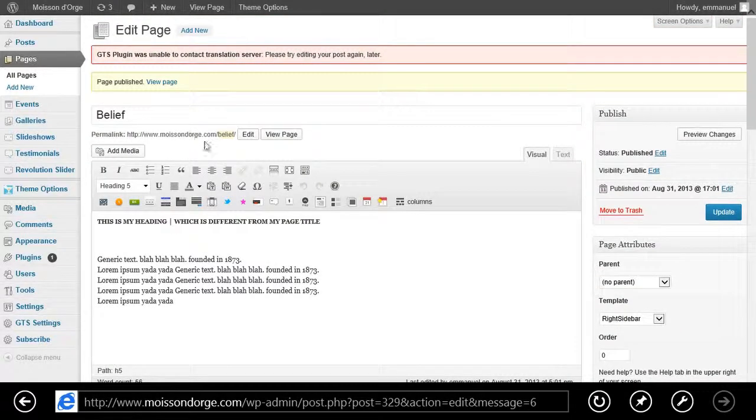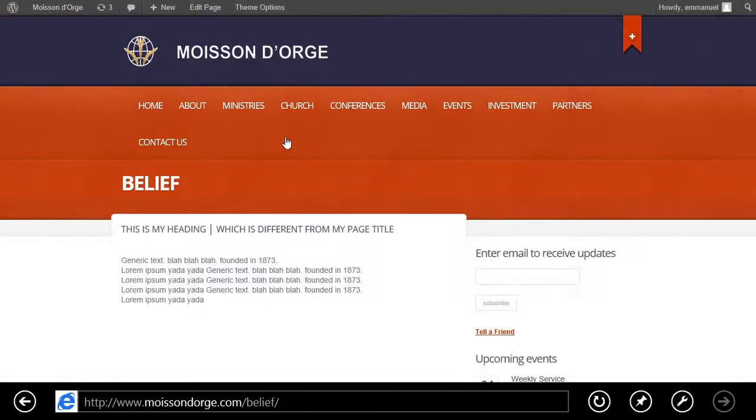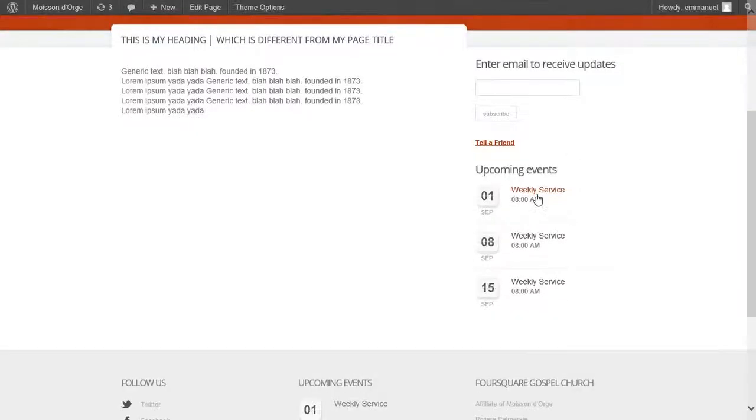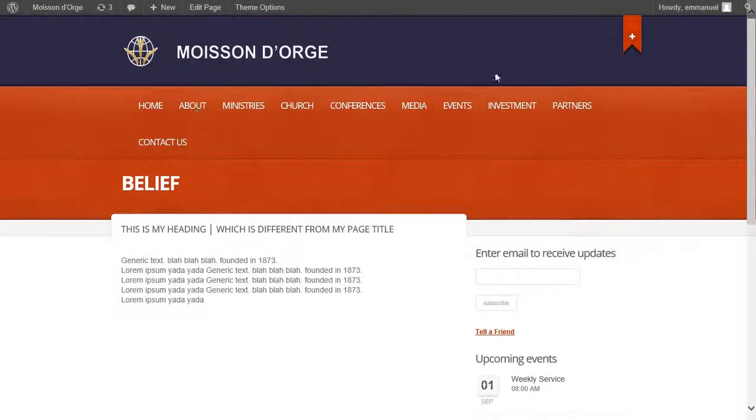And then there you have it, www.moissondoge/belief. You can edit or change that to whatever you want, but I mean, belief makes sense, right? And then don't worry about that stuff up there. That is just the code application I've been trying to use to translate the pages hasn't been working, so it's been giving me an error message. Don't worry about it. And so view page, and this is it. Simple as that. The heading, different from the page title, and then this is the right sidebar I've been talking about. Every single page pretty much has it, and it has important information, I think, to a potential site visitor.